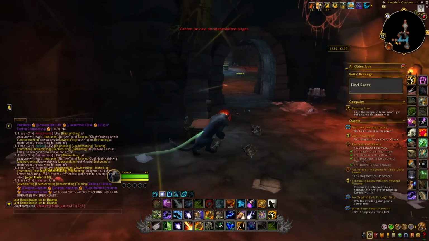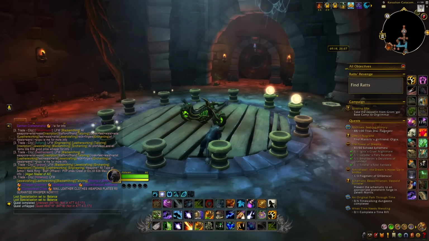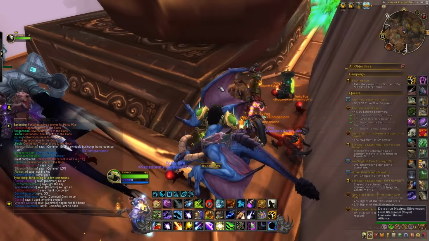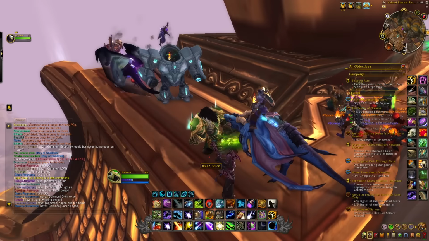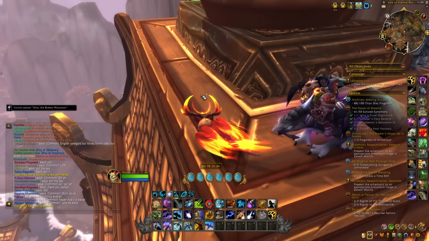And once it's done, again you can go back to the catacombs and now you will see this orb on top of one of the pillars. Now for the second clue, you will need to go in the Veil of Eternal Blossom in Mists of Pandaria.